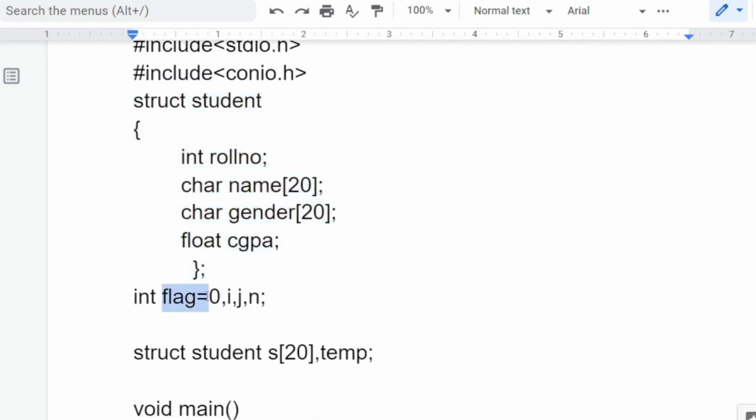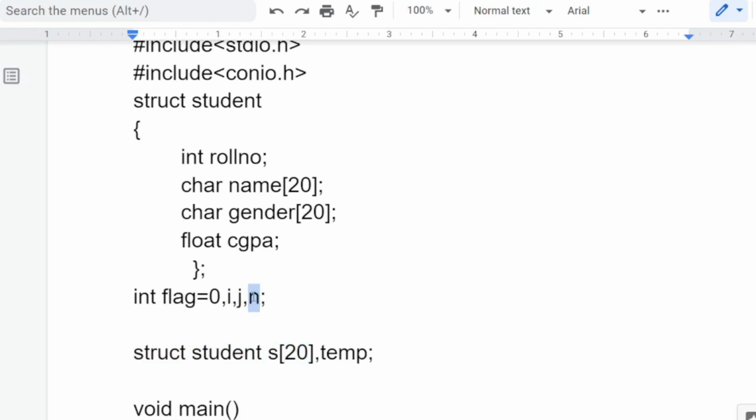We have flag equal to 0 and index variables i, j, n, where n is the number of students. We declare the array of structure, struct student s[20]. So s[20] is the array of structure, and we can enter a maximum of 20 students. n is the limit.